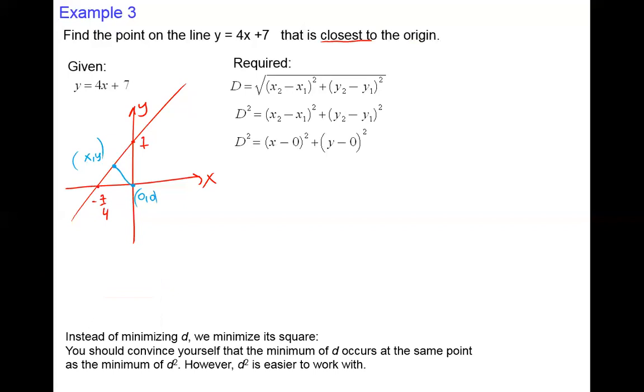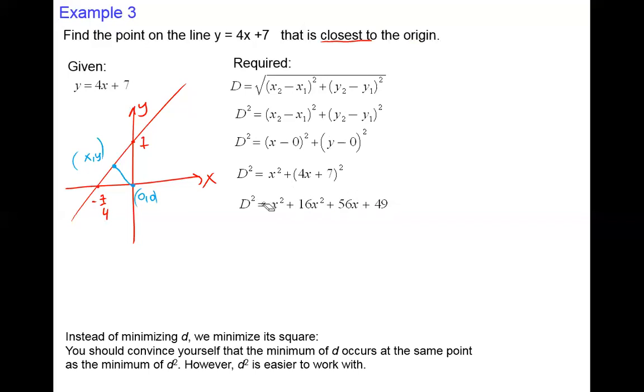That means what I have: I have x minus 0, y minus 0. X minus 0, y minus 0. Those are the points. And I also know that I have to rewrite my function in terms of one variable. That means I have x and y at the moment. I will replace y with the given formula 4x plus 7. Okay. Really nice function, just in terms of x. Let's find the critical points.